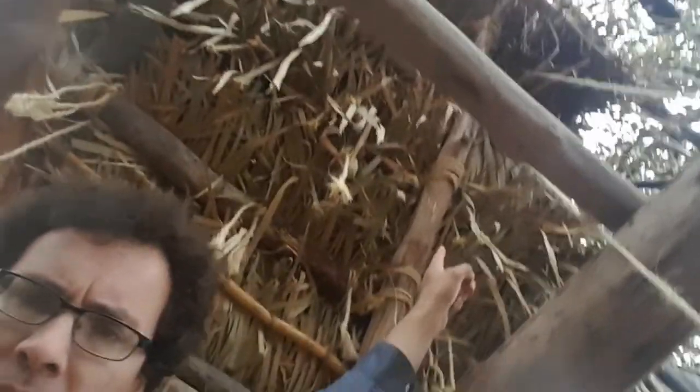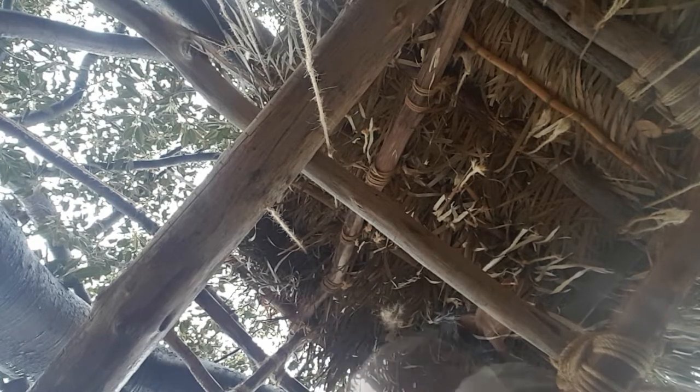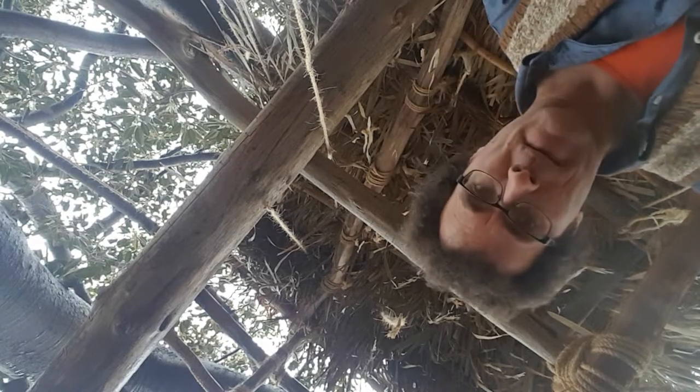First thing I've got to do is get up there and tighten some of the bunches that I laid on a little while ago when they weren't fully dry and they've loosened up. So before I put more on next to them or on top of them, I've got to tighten those up. That moved. So you've got those tightened up.